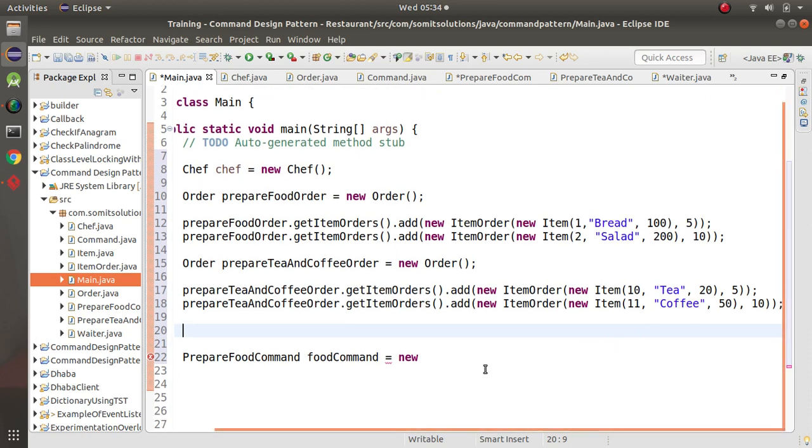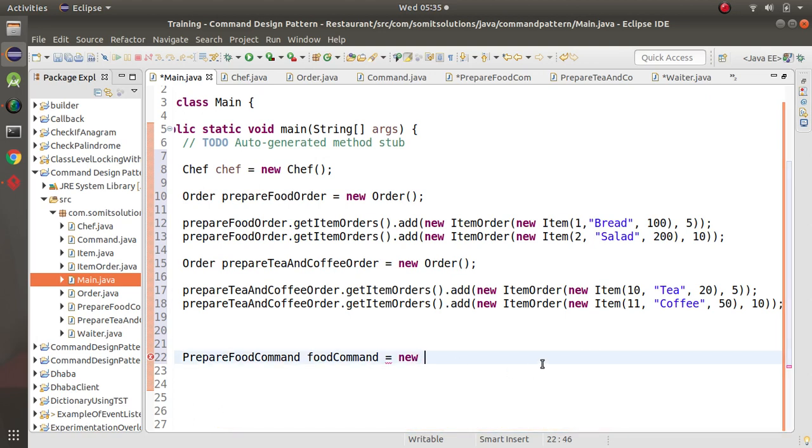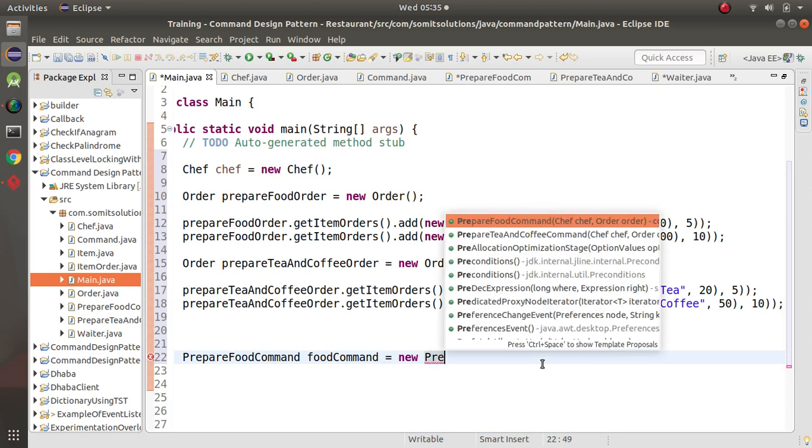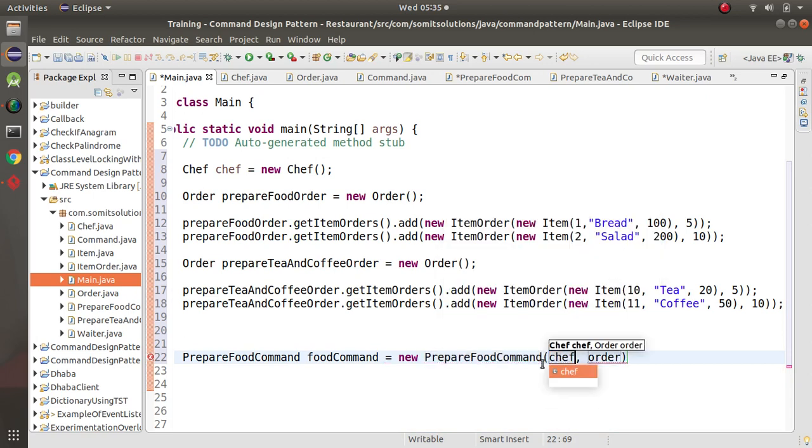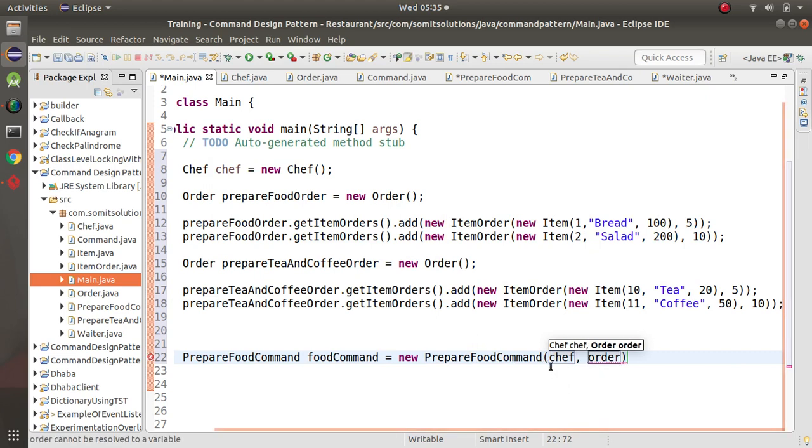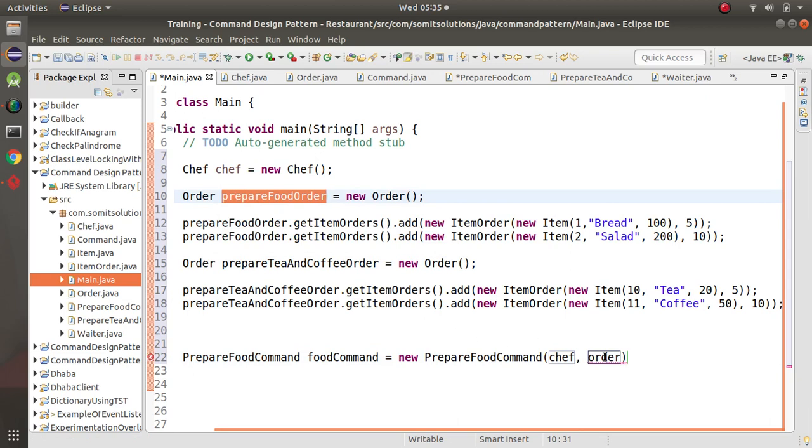Now let's create the prepare food command. So this order is the state of the client. So what we will do is prepareFoodCommand, new PrepareFoodCommand, and then we'll have chef, and because this is a food command, we will have prepareFoodOrder, right? We will give this to it.